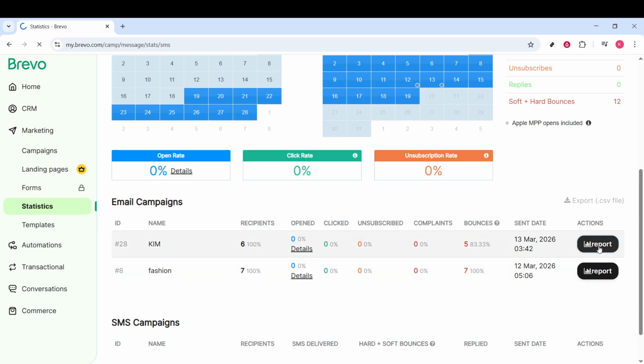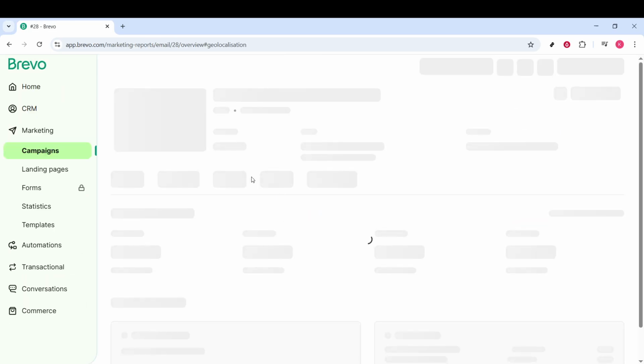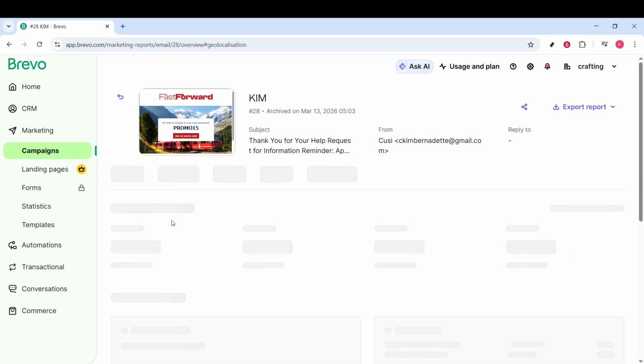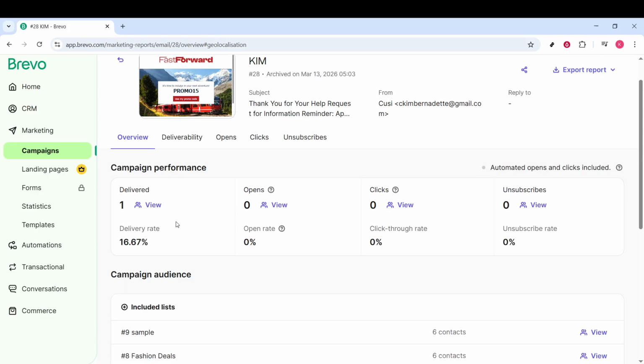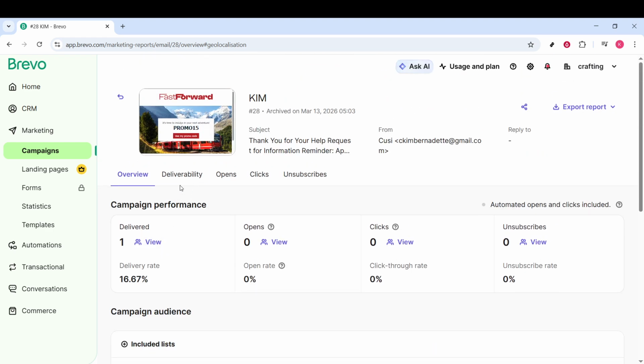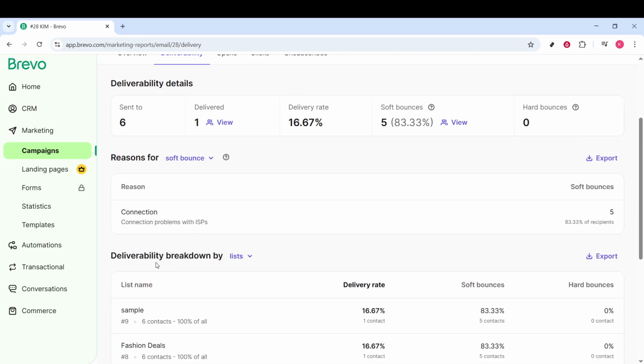The report page contains detailed metrics for that particular campaign, which is important because one email can perform differently from the rest, depending on the subject line, the content, or the audience segment. Inside the report, open the Deliverability tab. Here you will see the percentage of emails accepted by recipient servers. This metric matters because it tells you whether receiving mail systems allowed your emails in at the door.